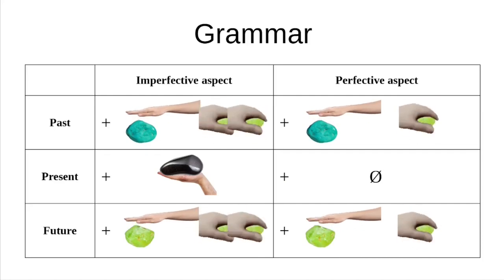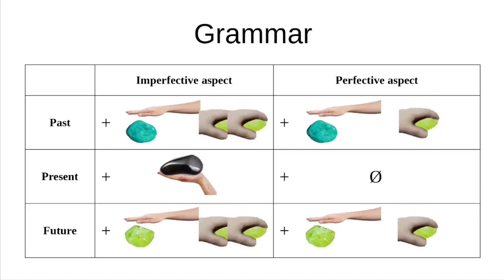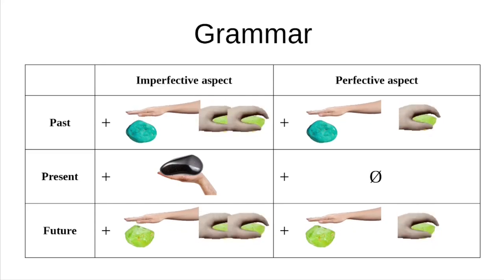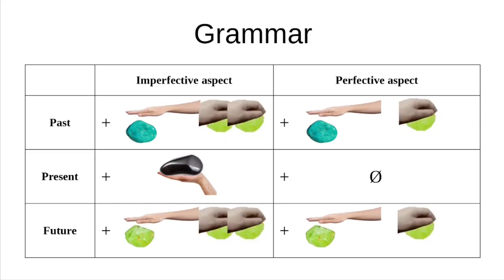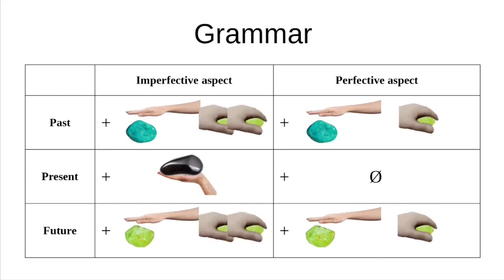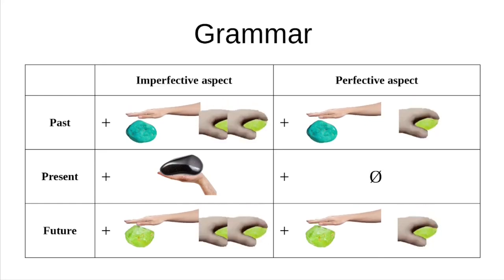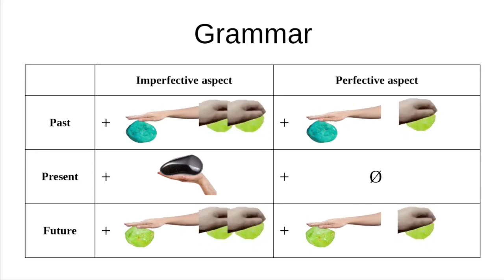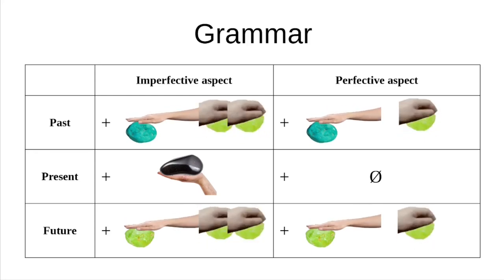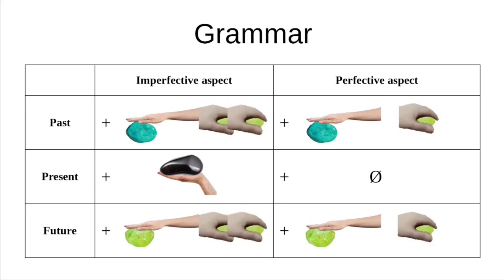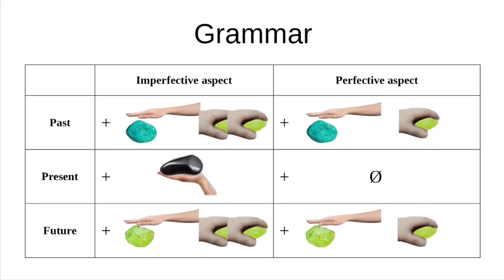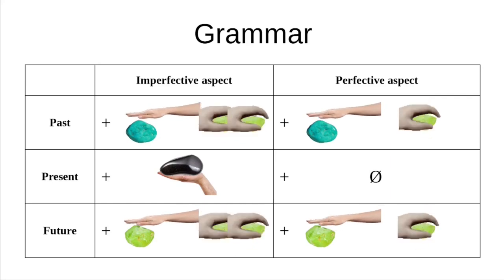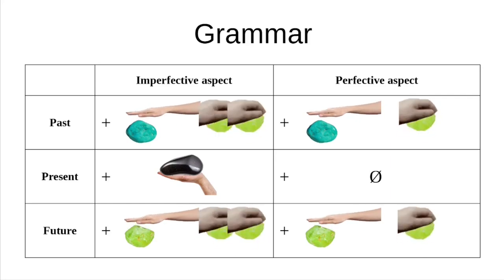Rock fighting has past, present, and future tense, and imperfective and perfective aspect. Now, this table I'm showing you here is kind of cursed, because this analysis of rock fighting's tense and aspect system is dumb as a brick, but it's the intended one. Just look at how regular everything is. The past is formed by patting turquoise and rubbing peridot, the future is formed by patting peridot and then rubbing it, and the imperfective is formed by lengthening the last stoneme, which, in the case of the present tense, is just the verbalizer.